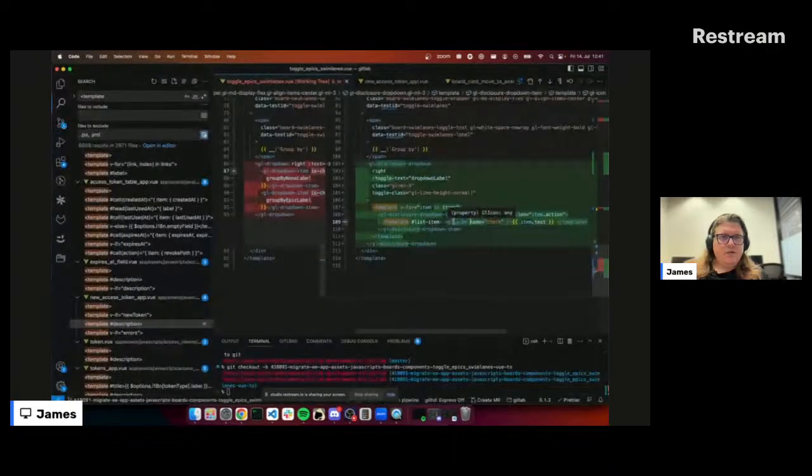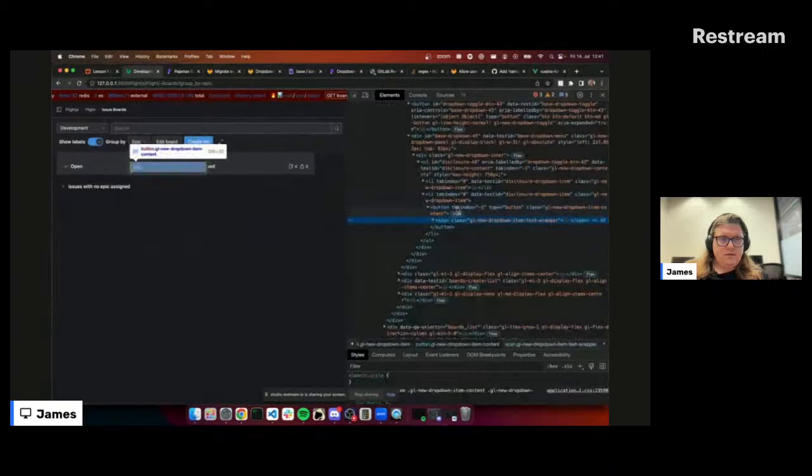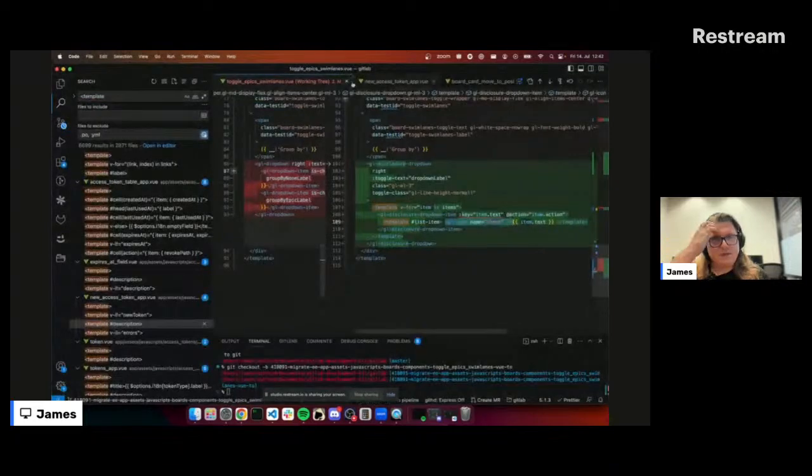Okay, so it should always be rendering that, but it isn't. And it's still rendering the button, which I don't understand how.